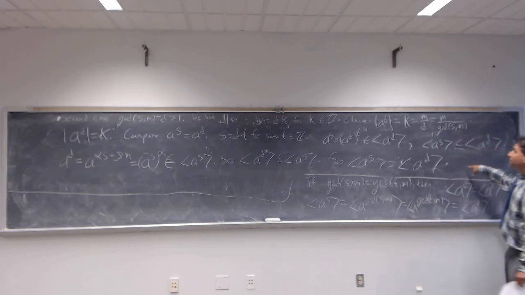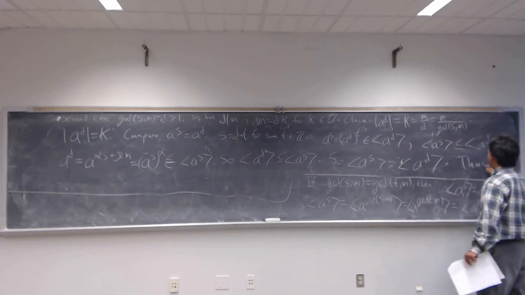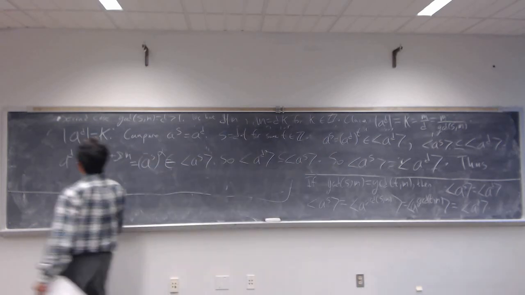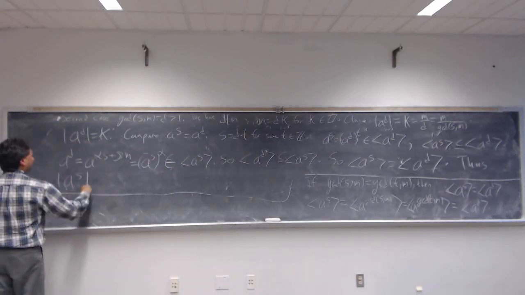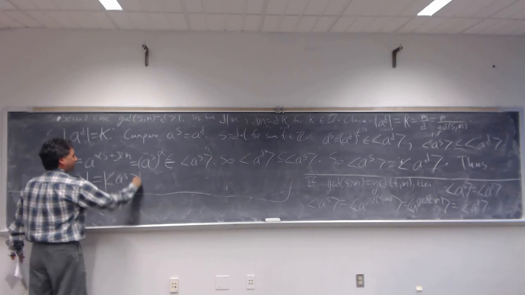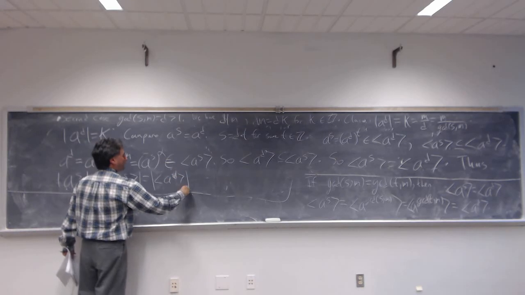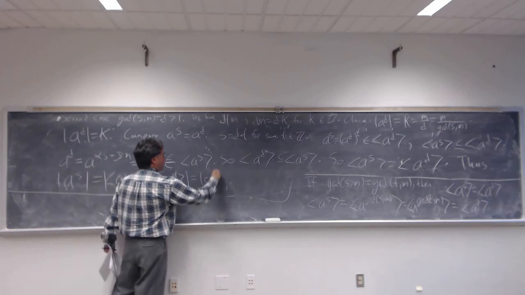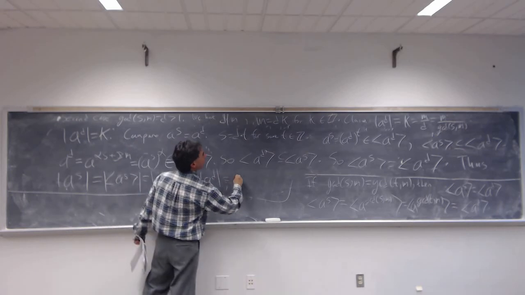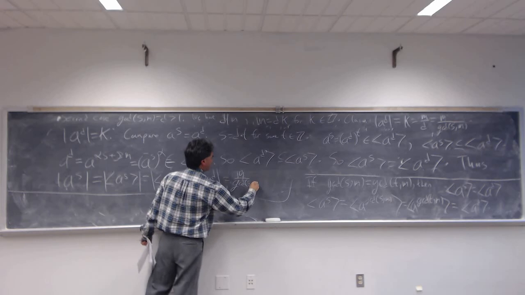So before, what I had proven was that the order of a to the d equals that. But now what I've proven, since those two cyclic subgroups are the same, is that the order of a to the s, by definition, is the same as that cyclic subgroup generated by a to the s. But we've just shown that's equal to a to the d, which was the order of a to the d, and what I just concluded here is that's equal to m over the GCD of s and m, or k.